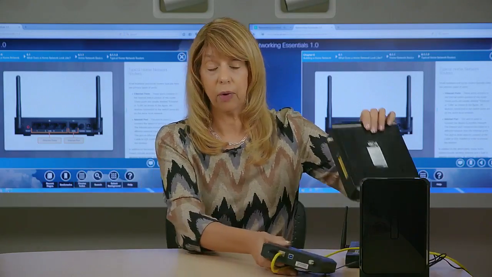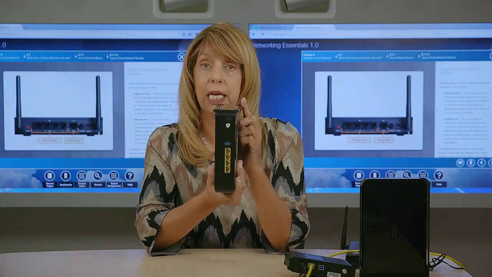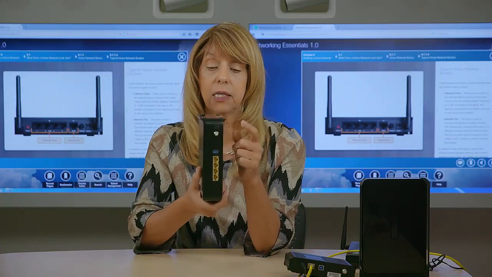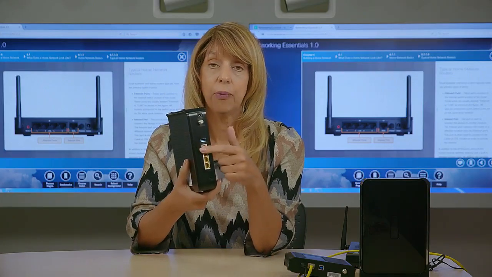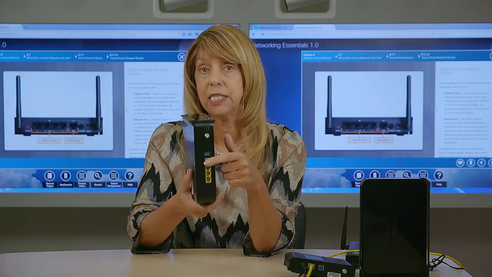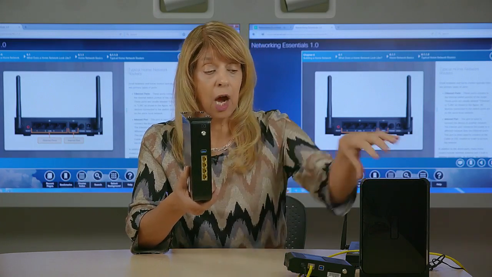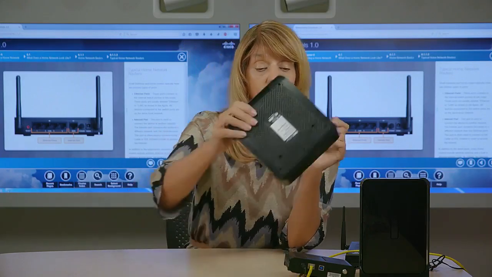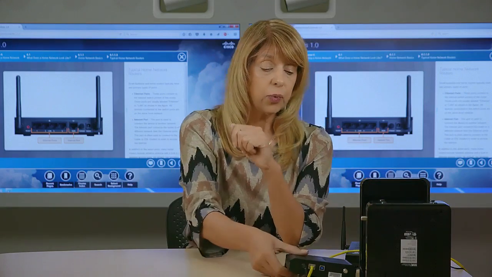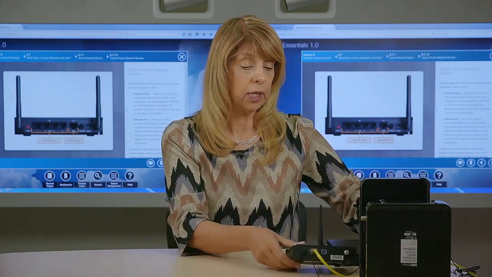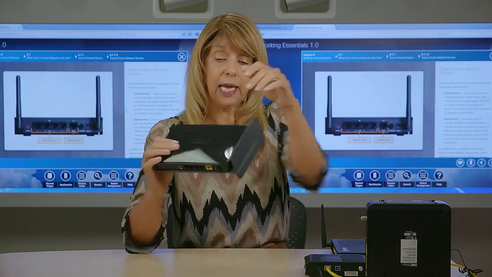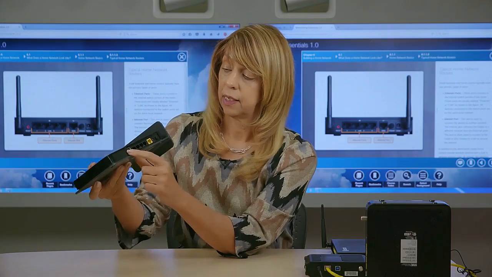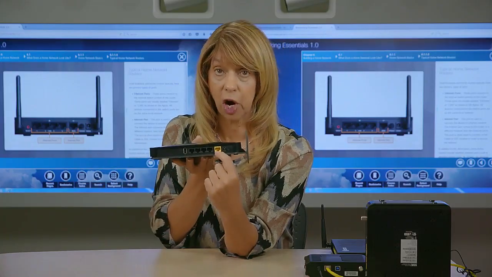Now, some home networking devices come with the modem built in. As you can see, this one in particular has the connector for the cable company to connect to, and then the outputs are the typical LAN outputs that you would see on a normal home networking device. Almost all home networking devices also provide wireless. So once we have our connection made to the outside world, we then have to connect the internet provider to our home network. You'll notice on this device, it has a yellow port, which is marked internet.